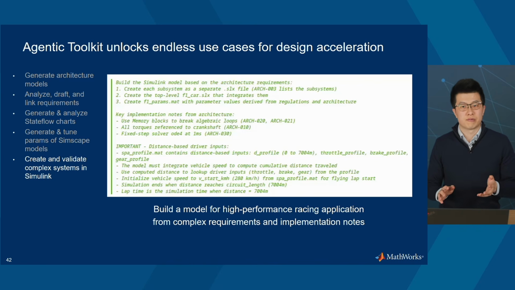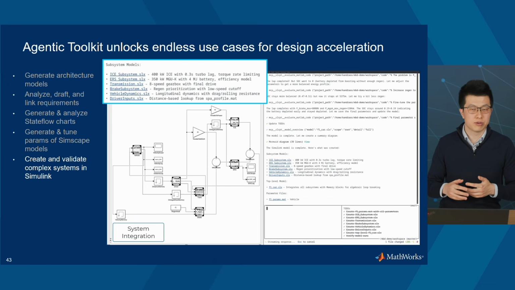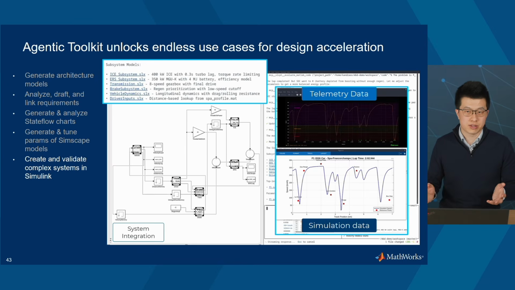What I did was I first created the system's requirements and asked the agent to follow some implementation rules, like componentizing the system using subsystems and using simulations to compare the system's performance against real telemetry data. So the agent goes ahead and builds individual components. It even maintains a to-do list to track the completion of these subsystems. It also does the system integration work until the system simulates. And it can generate plots based on simulation data and compare it against the telemetry data for my review.